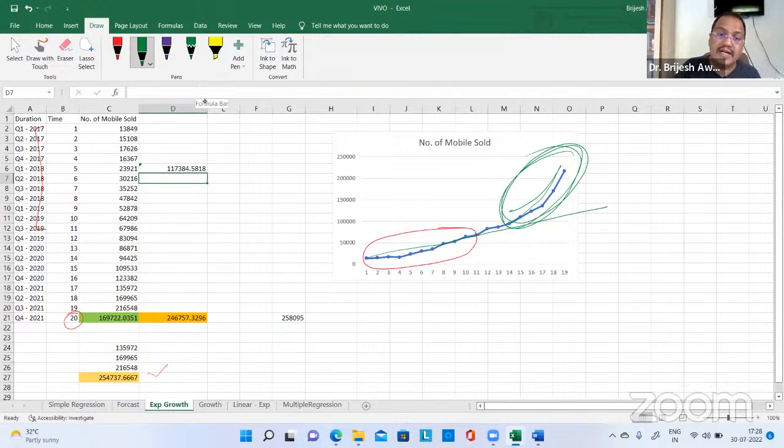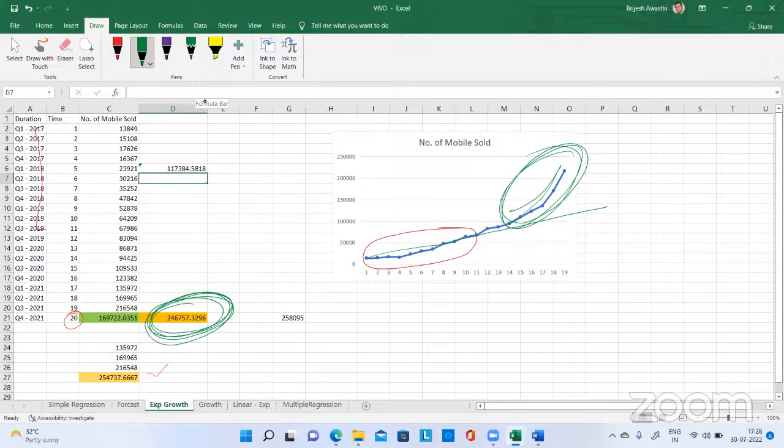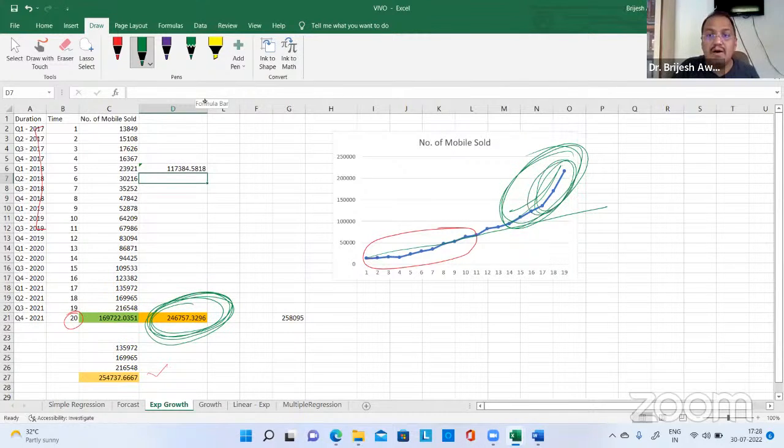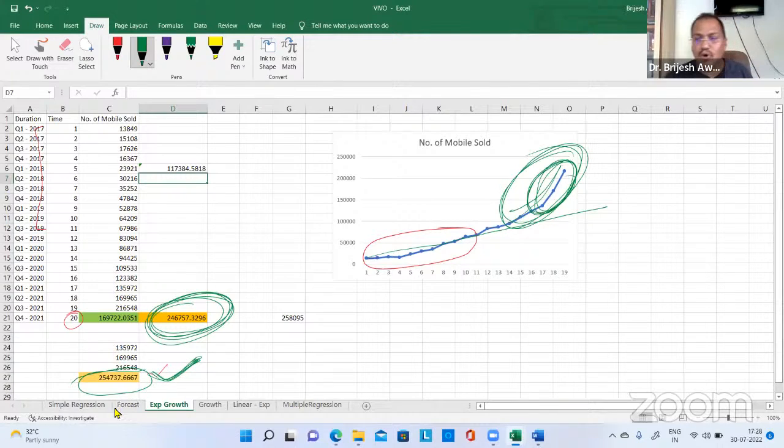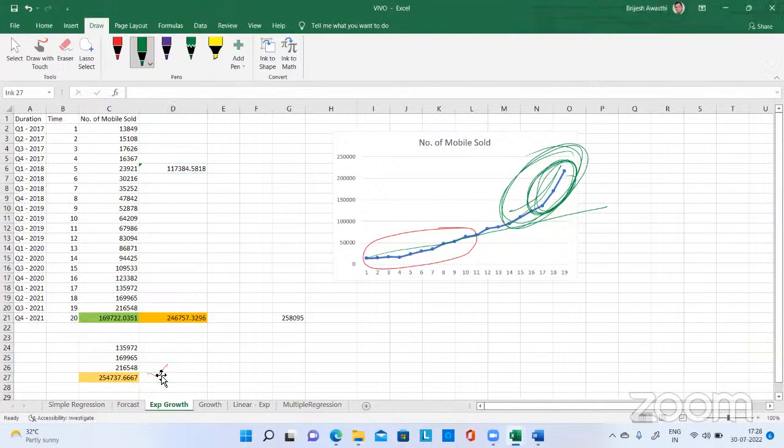If I consider the entire data, my exponential growth is what? 24 this month. Yes or no? And when I just focus on the sales data of the last 3 years, on the basis of this is what I expect, and this value is closer to the reality, the actual one. So we have to understand this concept as well. I hope it is clear to everyone. Is there any doubt?